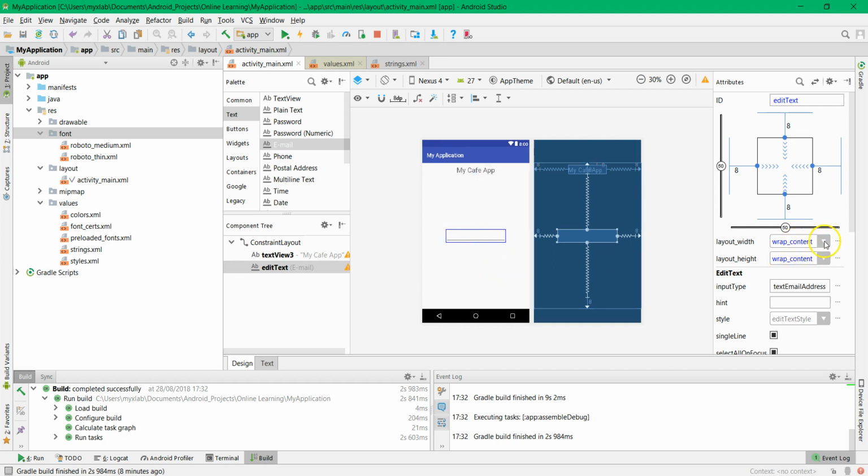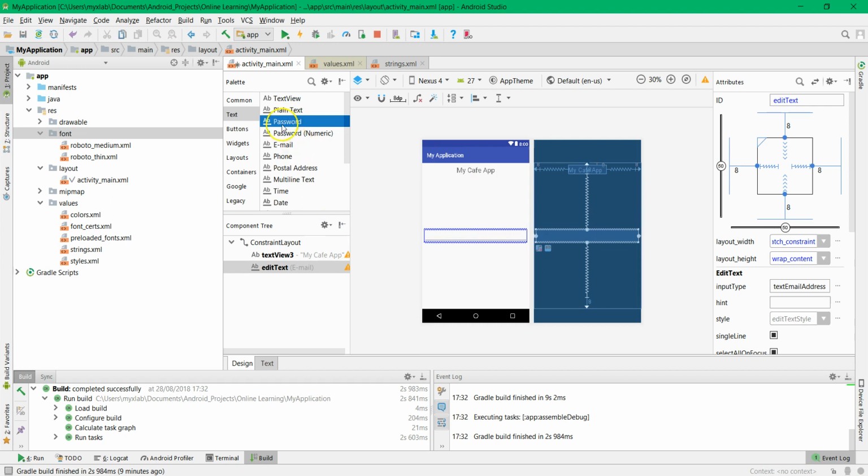This is how we adjust the size of the view. We have the wrap content, and then we have the match constraint. When we're using the match constraint, that means the layout will take the space of the screen. So if you don't like your edit text in the center, you can adjust the bias using the attribute window. So this is the vertical bias. You can go a little bit up or a little bit down. For my case, I will just keep it in the center.